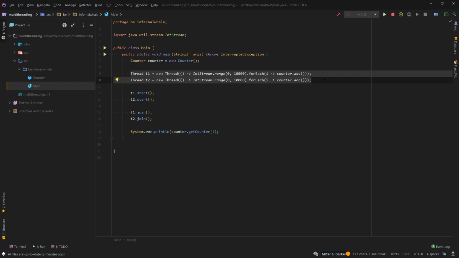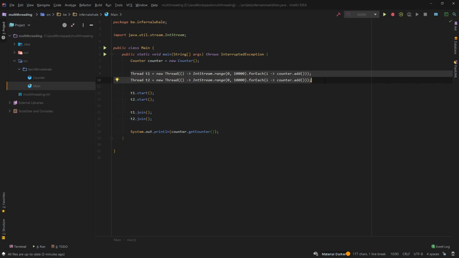What you need to know is that this happens because at certain times, T1 and T2 are trying to access the counter right at the same millisecond or even nanosecond. And that's where the problems start popping up.